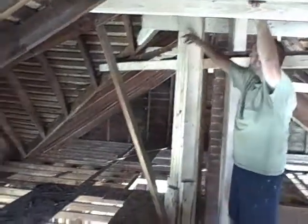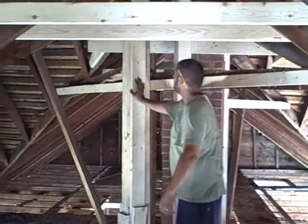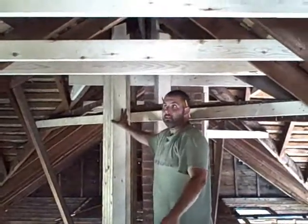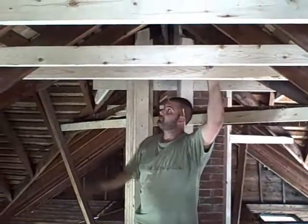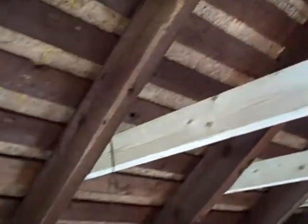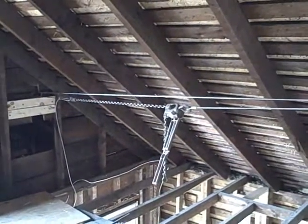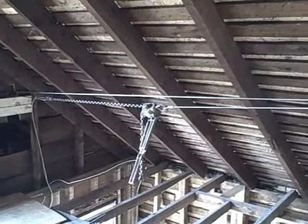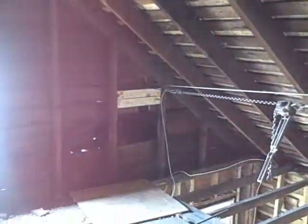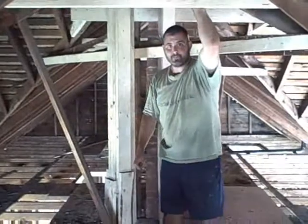So what we did is we jacked up each hip one at a time to raise the entire roof up, tied everything back together with some new lumber, and put some supports in to make it stable so that we could re-shingle the roof. We stripped the entire roof, resheathed it first, and put on brand new shingles. On a separate note, the front porch roof was also falling away from the house. We used that come-along that you can see still attached to suck that whole roof back in — it had pulled away from the house a good three and a half inches. So we used the lift along with the come-along to bring that in and make it structurally sound. Not your typical type of rehab, but fun nonetheless.